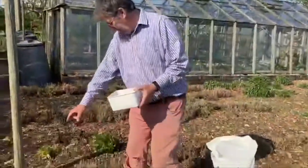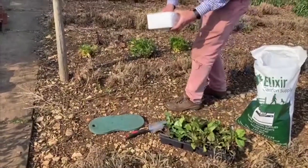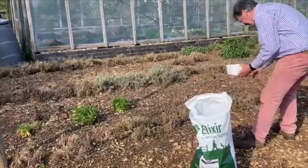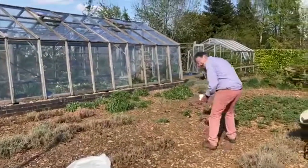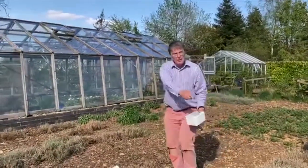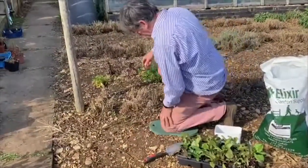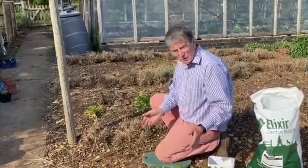So we've got the line in. You can see I like using a nice brightly coloured one. And this is some seaweed meal, and I'm just going to give a quick scattering, which will give the lettuce a bit of a feed. Go right down the line. It's always useful, I find, to make sure that you have the line parallel to a path so it doesn't look skew-whiff. And then the other thing I do is, when I'm planting, put my foot on the line so you don't let the line wander as you plant.